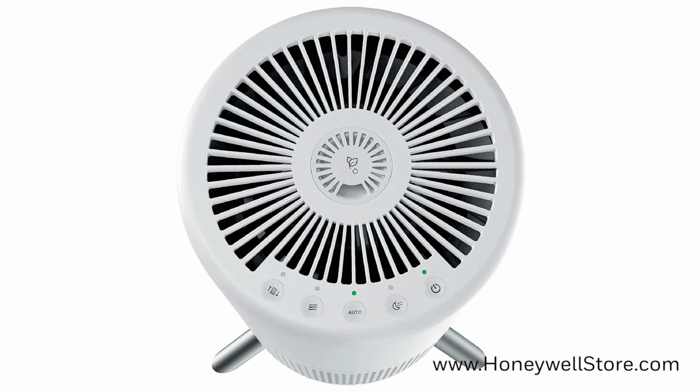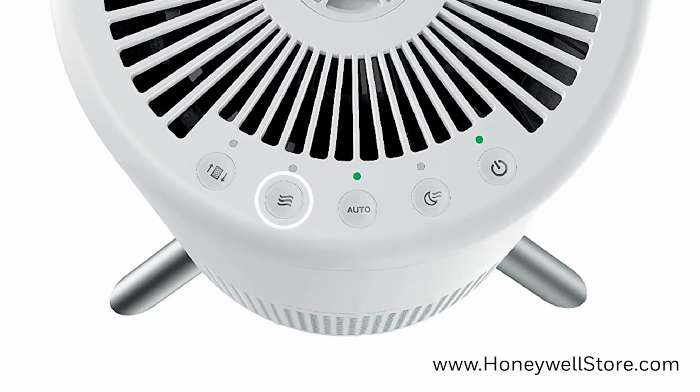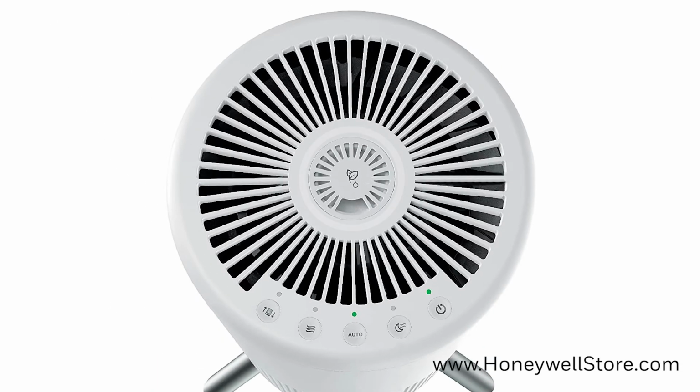On the top of the unit, you'll find the easy-to-use touch control panel, which includes 3 cleaning levels to choose from: automatic cleaning mode, sleep mode light dimmer, and filter check reset lights. In the center is the essential oils tray.